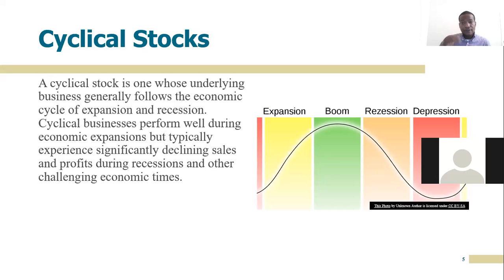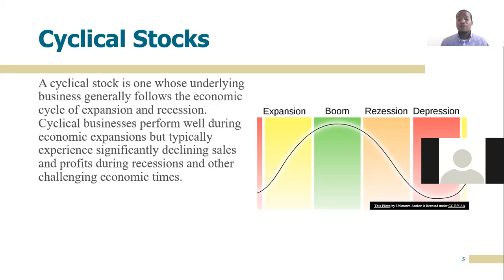And you know, during an expansion and a boom, sales tend to increase. And so that means that their bottom line and their EPS is going to increase during an expansion and a boom. Now, what happens during a recession and a depression? People spend less, sales decrease, profits turn into losses, EPS bottoms out. So do you want to be in those stocks during those times? No. That is the time that you would go ahead and do some reallocation, protect those profits and put it into something that is going to do well during the recession and the depression period.